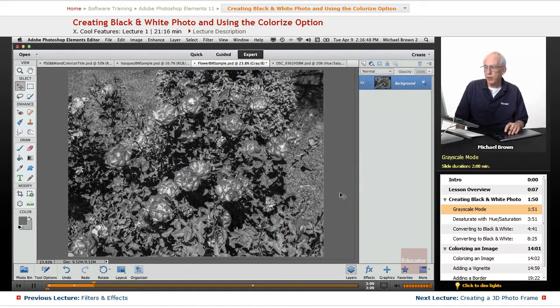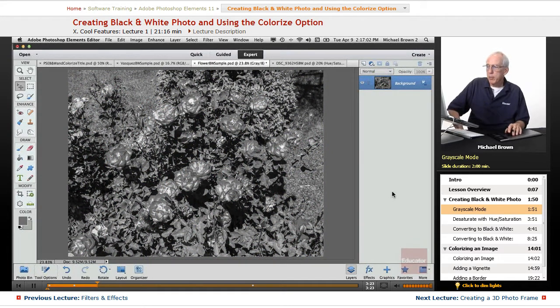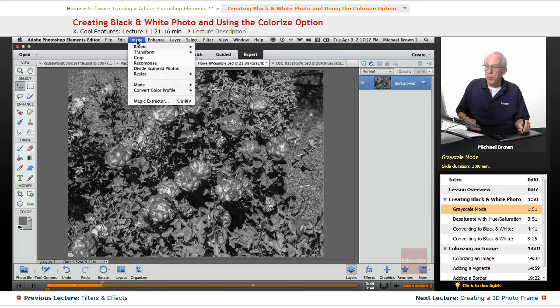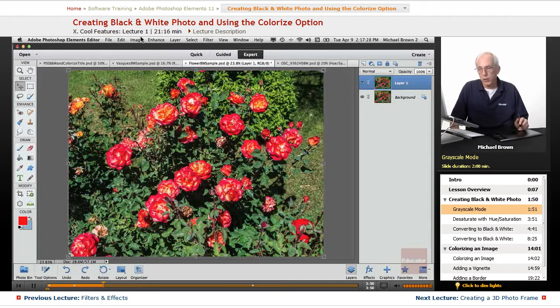And here you see a perfect example of what I was just talking about. This was a vivid, we'll undo that, Command or Control Z. You can see the flowers are vivid, the oranges are vivid, the greens are really nice, Command or Control Y. And now we have an image which is almost a Where's Waldo for the flowers. They have disappeared because the red and the green, as you can see, have exactly the same tonality. The only thing that sets the flowers apart are the little white spots within them. It's very hard to see, no dimension, a very flat image. So the image mode grayscale doesn't work really that well for a black and white conversion.